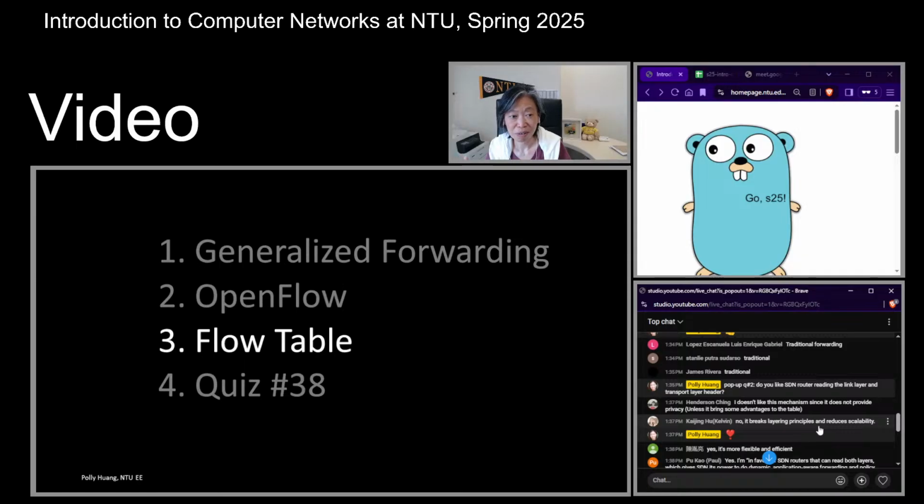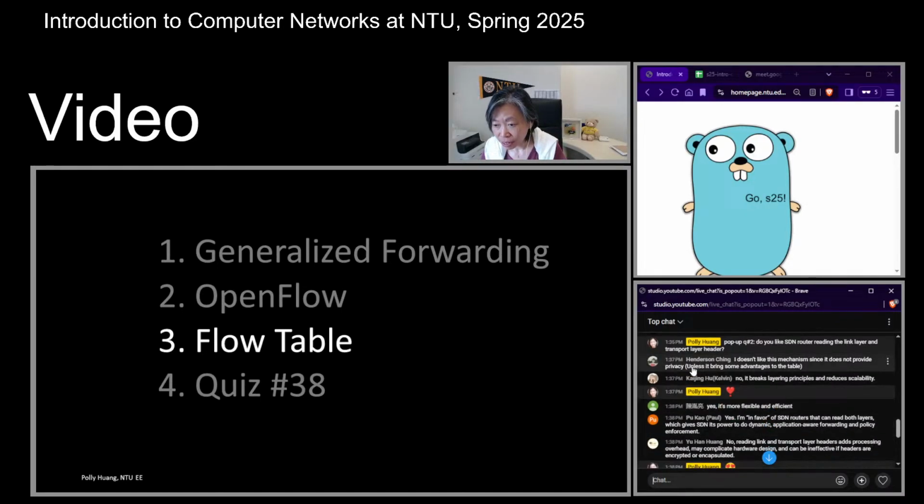All right. So SDN routers, whether you really like the way they work or not, they are certainly not strict layer 3 devices, right? So I see that Henderson says, I don't like the mechanism because it does not provide privacy in a way that a router seems to be reading information from a layer down and a layer above.